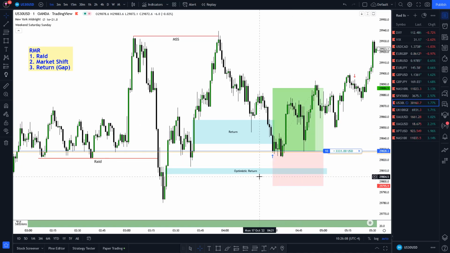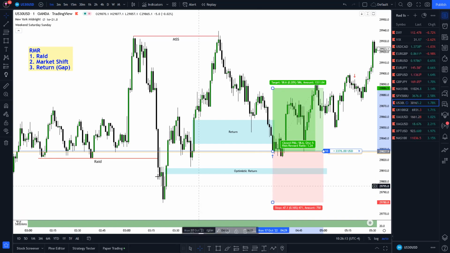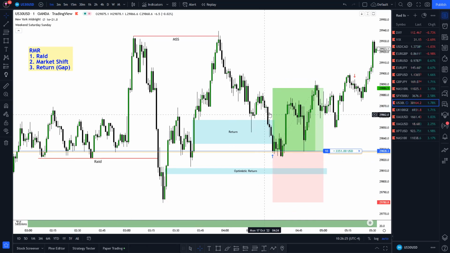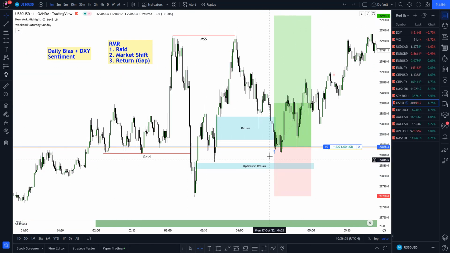And once you've placed your entry, the first thing to set is your stop loss, which in most cases will be at the bottom of the raid, which is down here. And now we can start to look for objectives above. Alright, so this is the exact pattern that I used to find this entry.